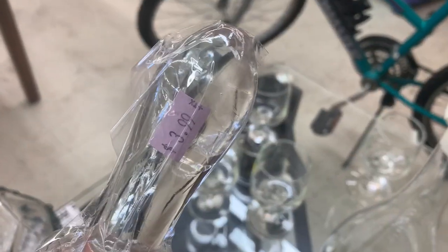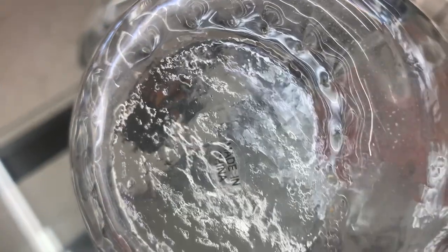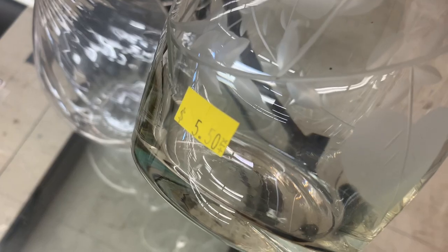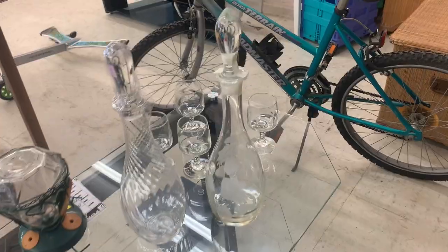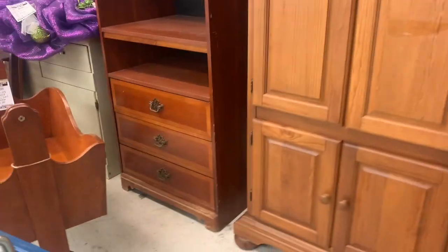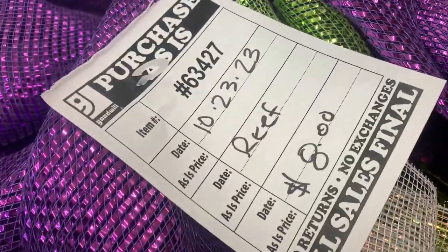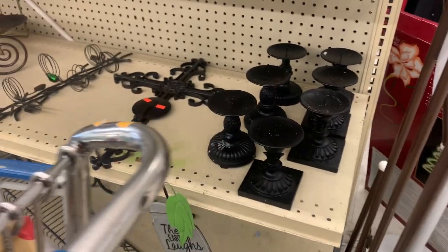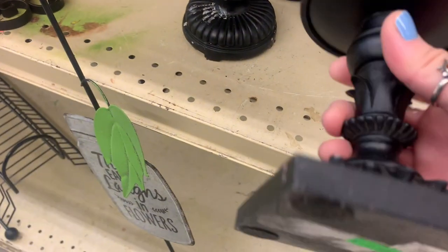These bottles are nice. We have quite a few bottles and we use them for decor in the shop. We purchased a pretty large amount of stuff from a pharmacist clean-out here in Erie, Pennsylvania, where our shop is. And there were boxes with authentic dust bunnies, but they were like blue and red and amber and clear. Matt found this — it says 'reef.' It's a wreath, but we were laughing because it is as big as a reef. It could be a coral reef. That was one of the biggest wreaths ever.